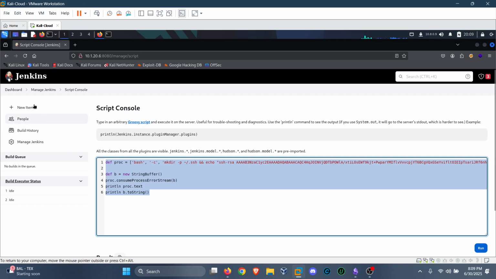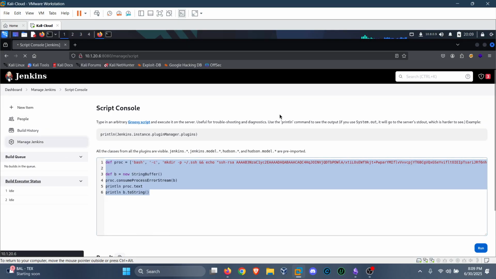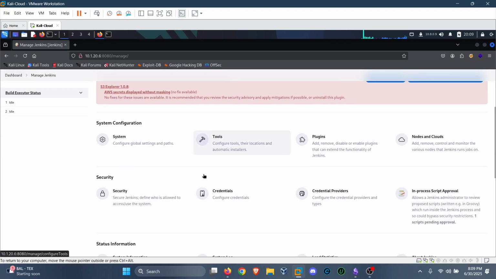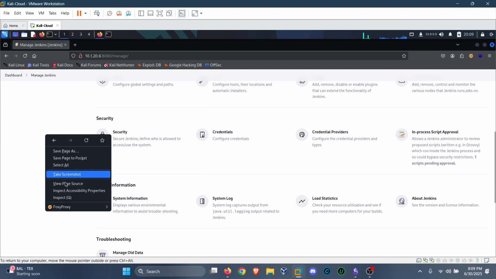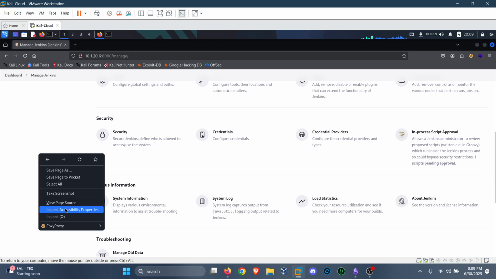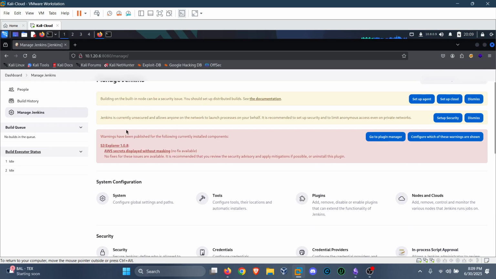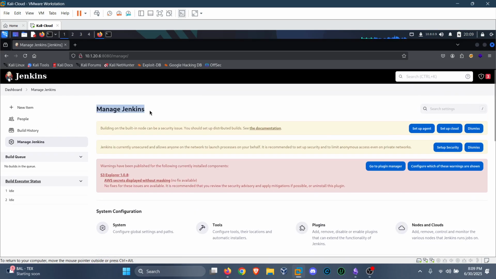But besides that, we've learned multiple places where we can do enumeration with Jenkins, right? Just going through all there. And yeah, that is pretty much it, including the inspectability, right? Reading the source code or anything that's hidden in Jenkins or concealed pretty much. So yeah, that's it, and take care.